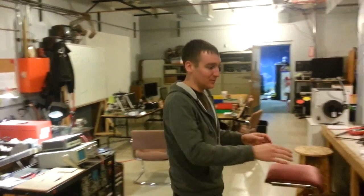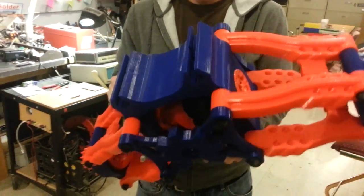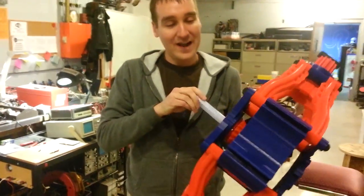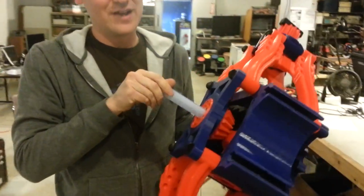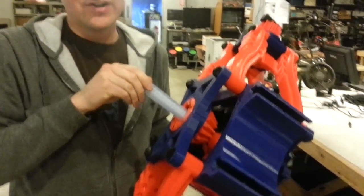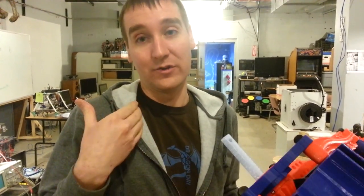Now, ultimately we decided to go from a two-wheel drive vehicle to a four-wheel drive vehicle, which for the final axle — which we've got over here — meant we had to make some changes. So what this one does is we actually have a drive shaft now that puts power into the rear differential, whereas with the previous version we just had the motor attached with a chain. Now there's going to be a transfer case, and the front wheels will also have power, so we have even more push on the ground.